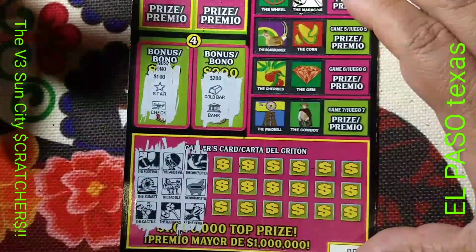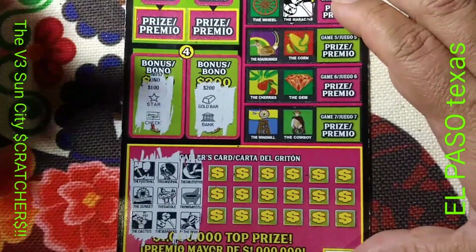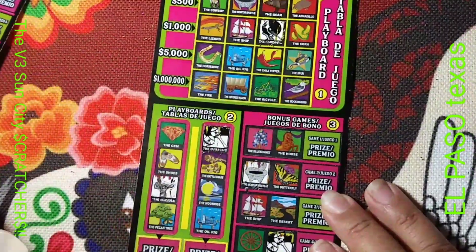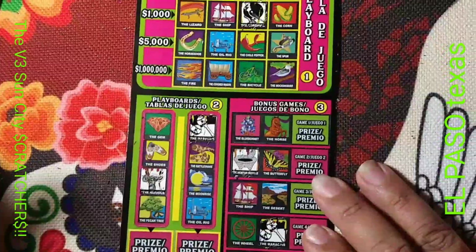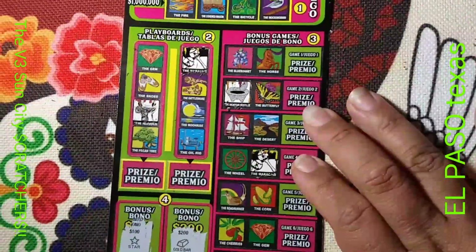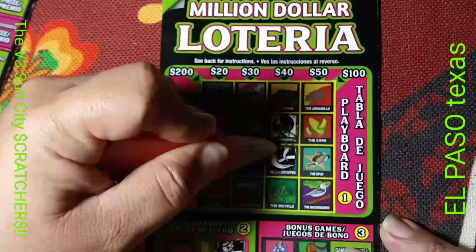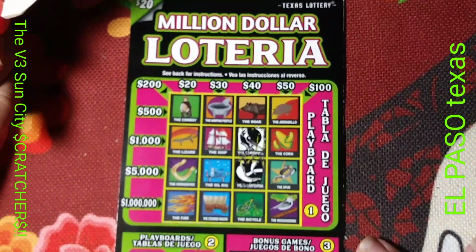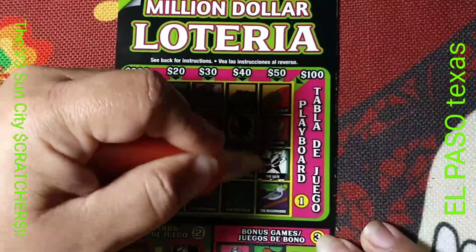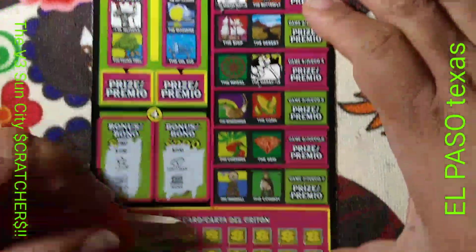All right, so we have the chili peppers, the mortar and pestle, and the spur. Chili peppers, mortar and pestle. Chili peppers and spur. There it is. Mortar and pestle and spur. I don't see a spur. Oh, here we go. And no chili peppers.